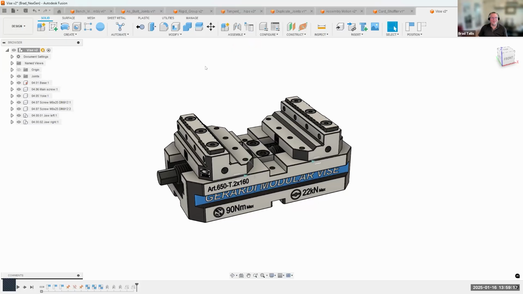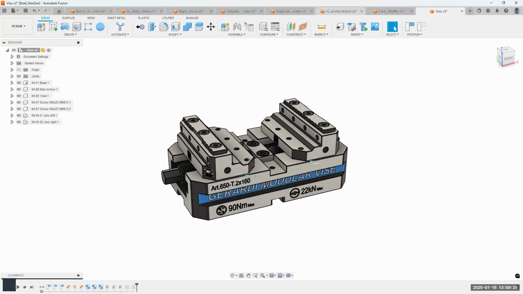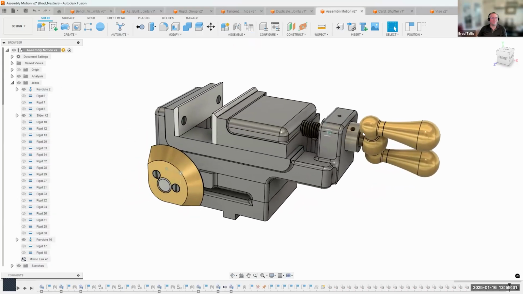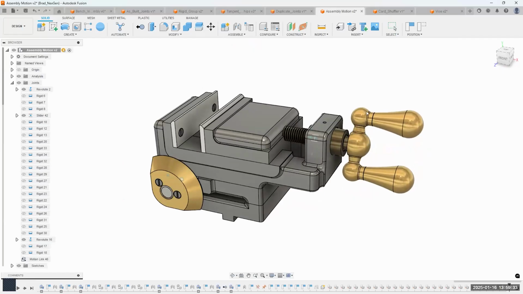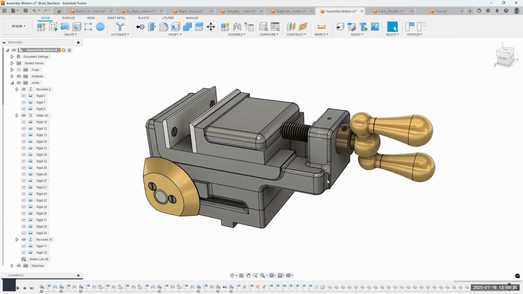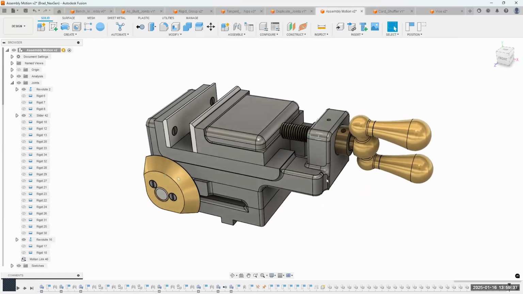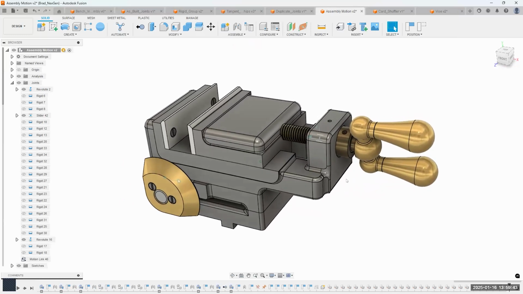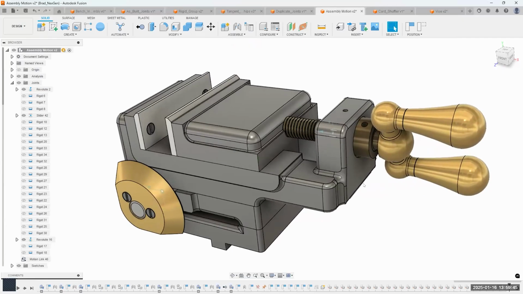Okay, a couple of questions there for you. Yeah, Brad. Thanks for going through that super fast. I think Neil asked about the vise where you created a motion link. The question is, how does the actual joint know the pitch, meaning for one revolution, how does it know the distance the jaw needs to move? Is that something that we put in? I think you did mention that at one point.